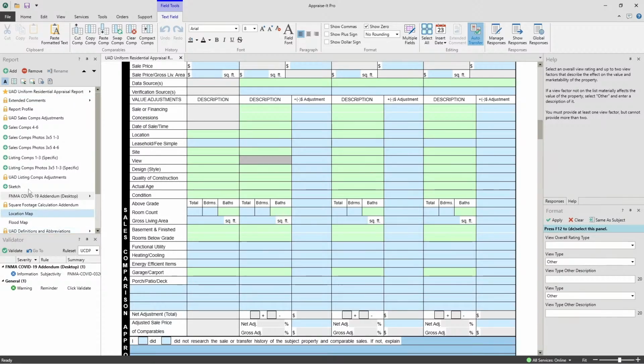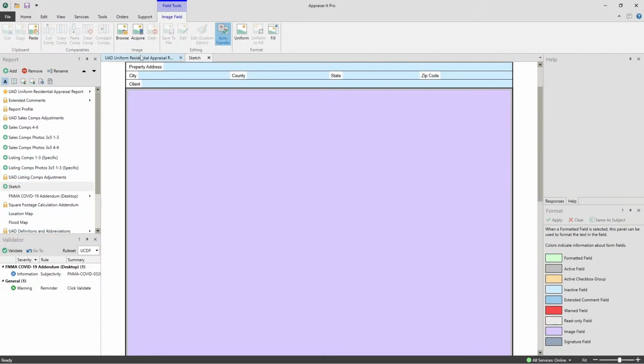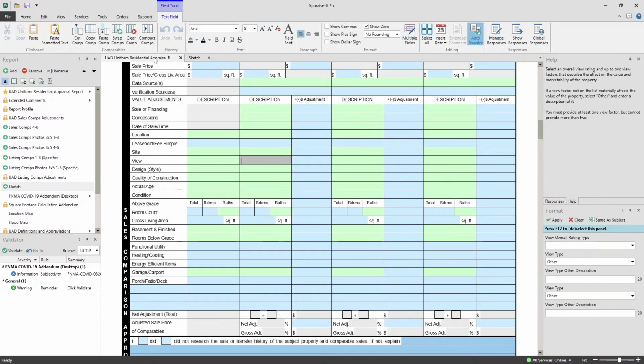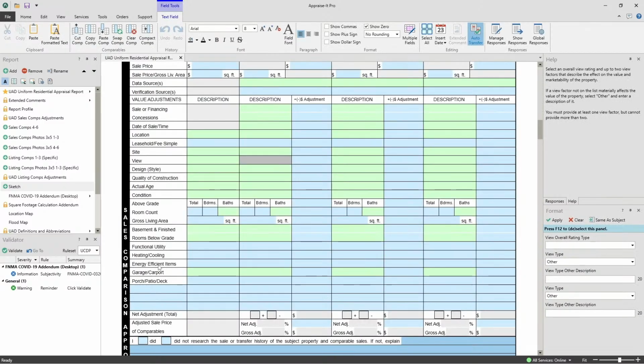Now, if you want to look at something that's in the report, all you got to do is double click on it, and now you're looking at it. But you may notice up here at the top, we have a tabbed interface just like you would in a web browser. And you can close the tab out, but you're not removing that from the report. You're just not looking at it anymore. Just as if you close a tab on a web browser, you're not removing that website from the internet. You're just not looking at it anymore. You can also pull these out, put them on multiple monitors, shift them around. We go over that in our tips and tricks webinar.